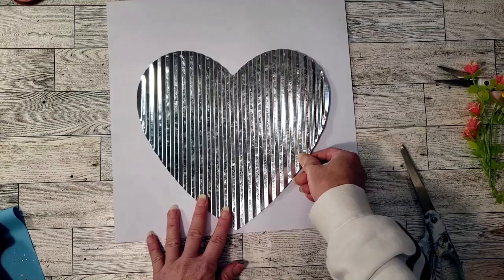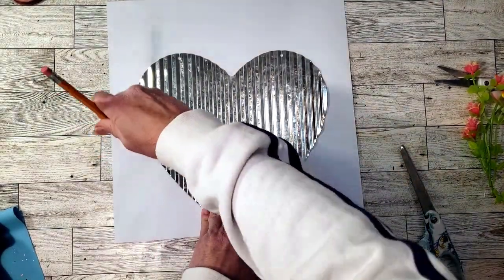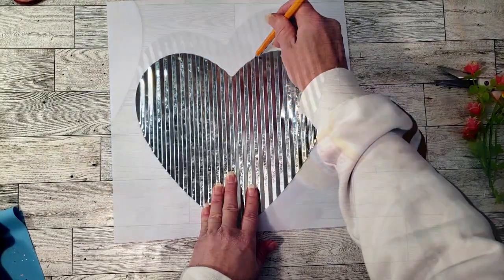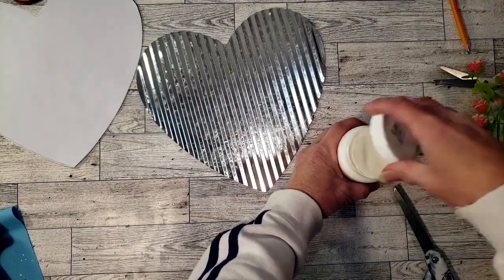So I'm going to be placing the craft paper on top of the metal heart. So I'm going to trace it and then cut it. Just going to use the Mod Podge to place down the craft paper.